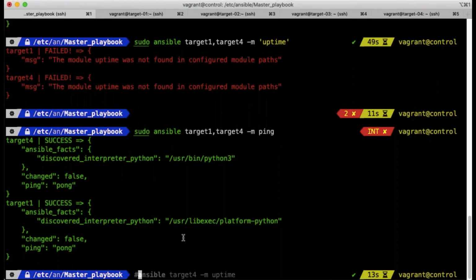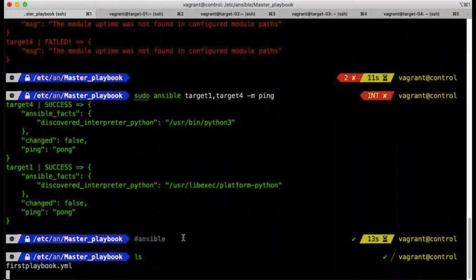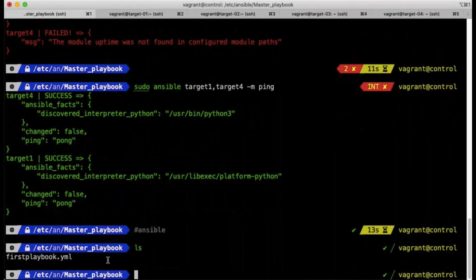Before that, make sure to create one file here. Let's say we want to create a file with some name and put some content here.